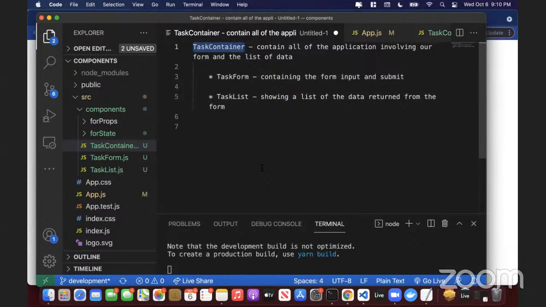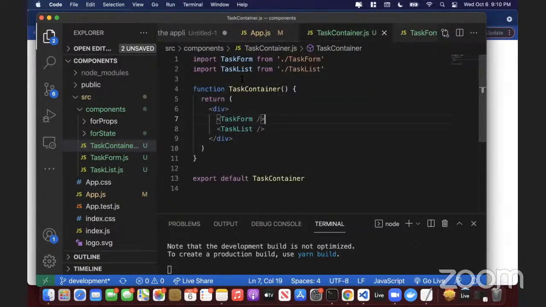Now, this is what is interesting. We can only define props from the parent component, right? So I have to do it from the task container. There's no other place where I can do this. So that means that if I want to pass data into the task list, I need to do it in here, right? So maybe I do something like data, and I set it equal to some JavaScript data. And last question for y'all in the chat is, what data structure makes sense for a simple list of data? What data structure do y'all know about that would be great to hold, like if I want 5 elements in the thing, right?